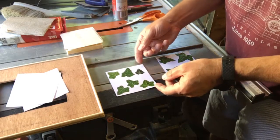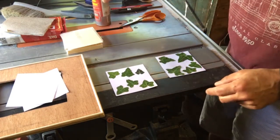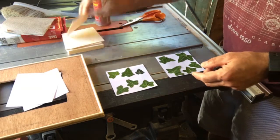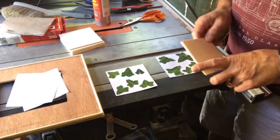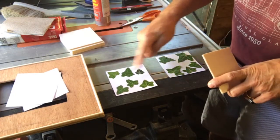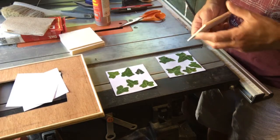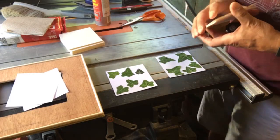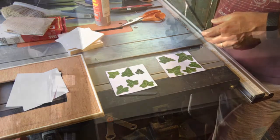Okay, so I've prepared two squares with the leaves using the photo mount, and I'm going to stick those onto, I'll probably try and do 2 sheets at a time if I can. That'll give me, I don't know, 10, 20 leaves, something like that. That should be enough to decorate my plaque. Let's get over to the bandsaw.